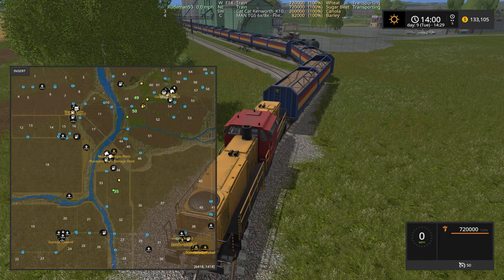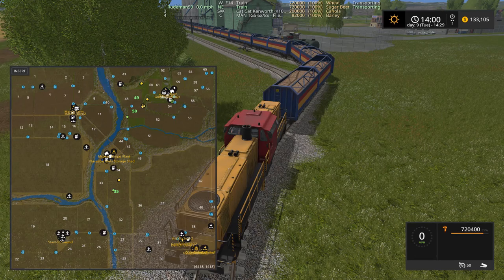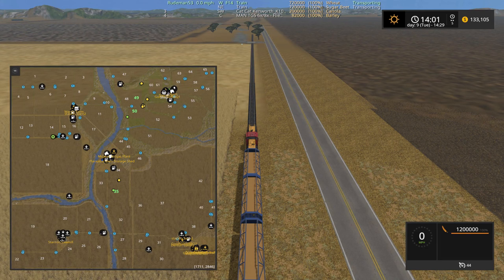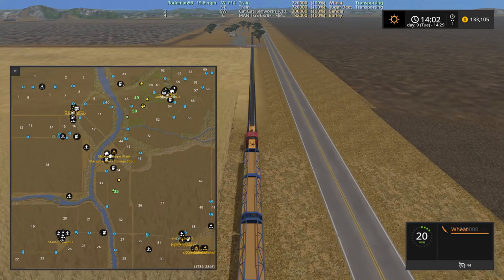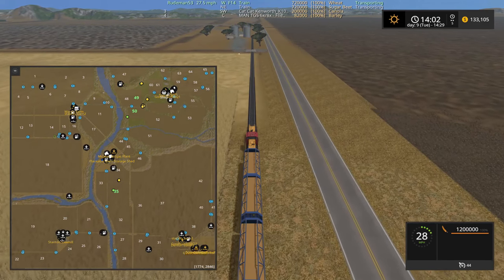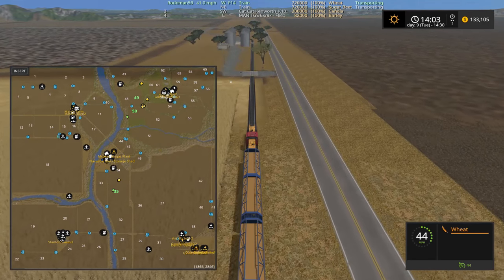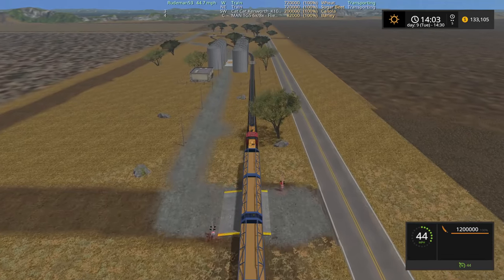I didn't go too far, did I? We don't have barley here. We've got beets. While that's loading, we'll continue on with this train. Let me hit cruise control. Yeah, see, this is just another transfer depot, I'm thinking.